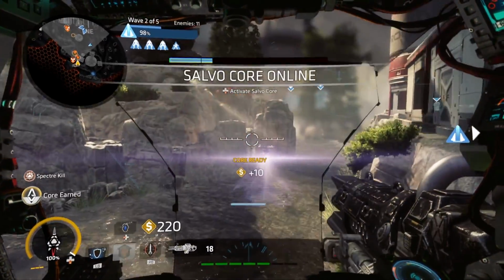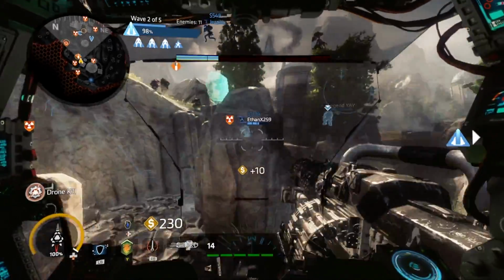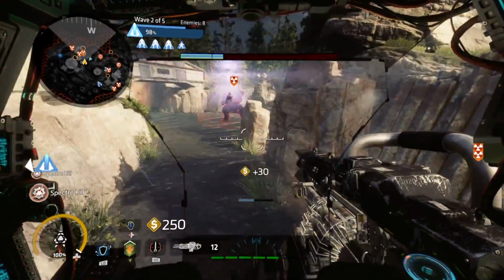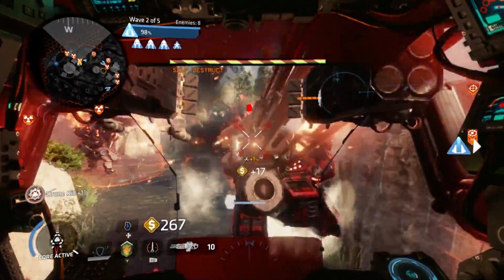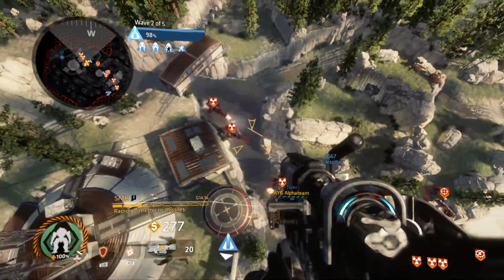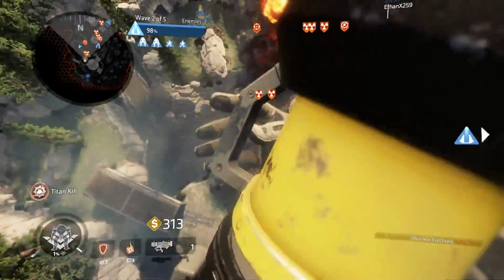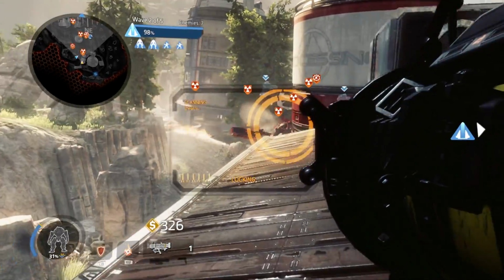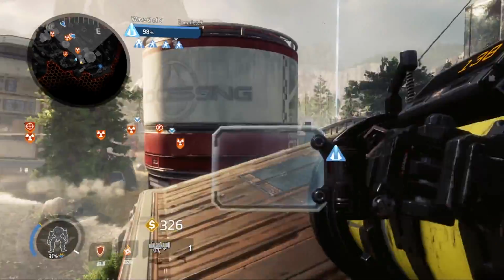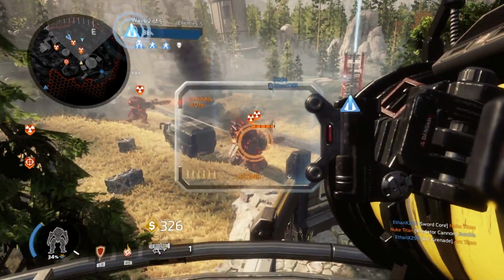And there's some more. Salvo core is ready. And any chance you can to take out the cloaking drones, you should definitely try. So now here, I want to stand in the way. I'm going to use my Salvo core, and then I'm going to use my nuclear explosion. Because with the nuclear Titans, you want to get them into their emergency situation immediately, and you don't want them to get close to the harvester, the thing you're defending. So you want to get their damage down as quick as possible.